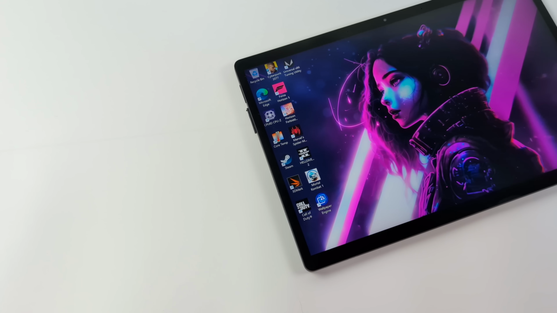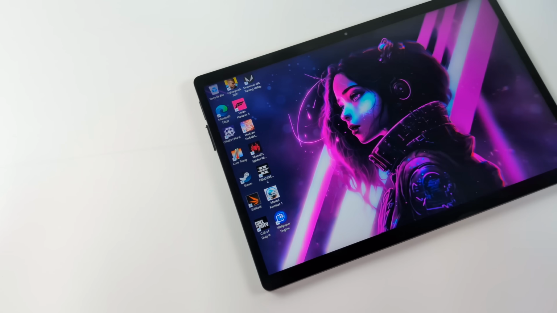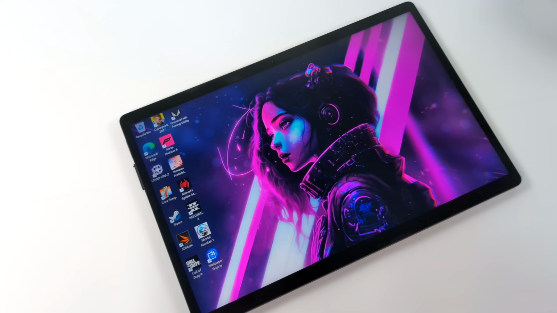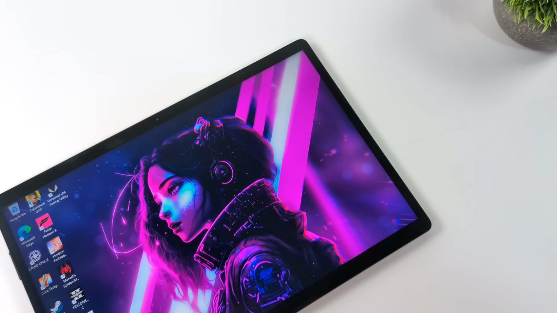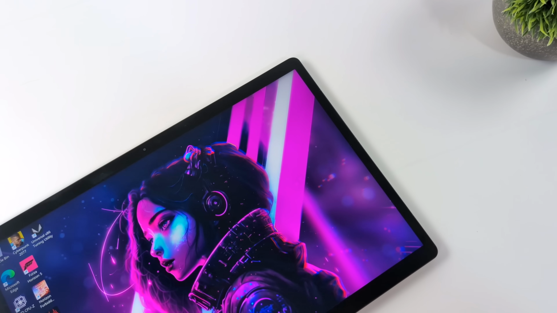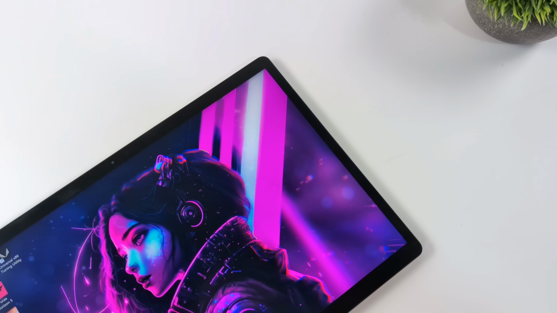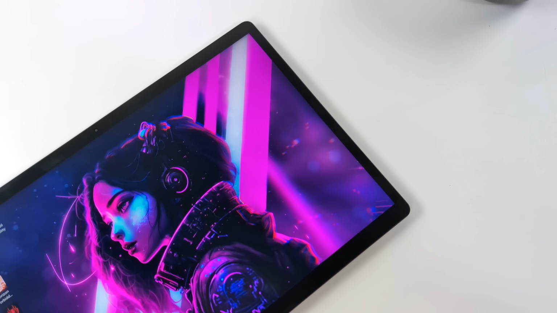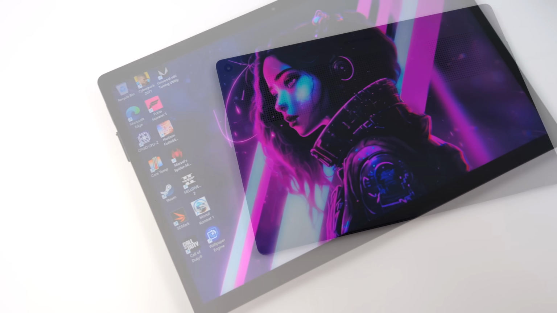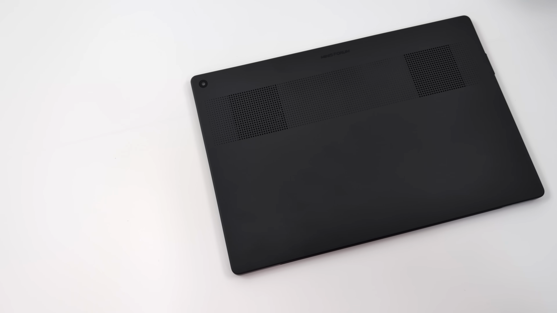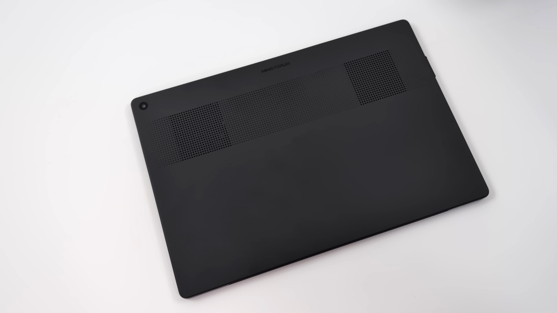We've also got some awesome built-in features here that we've wanted to see in tablets in the past. Mainly AMD with those RDNA 3 graphics, but this also has a FreeSync display. It is an absolutely beautiful IPS, and we'll go over all the specs in just a second. I think Minisforum has really knocked it out of the park with this, and if they continue down this path, they could definitely be known for some of the best Windows-based tablets on the market.